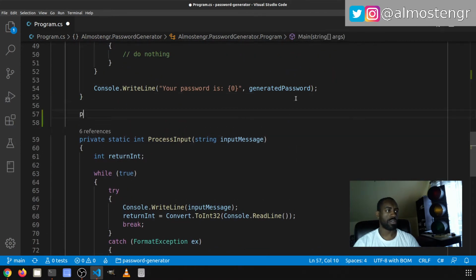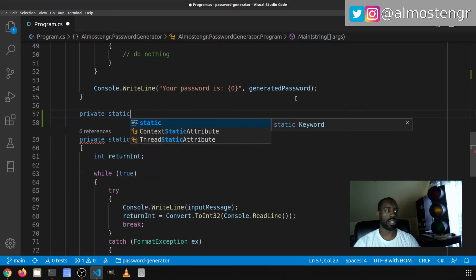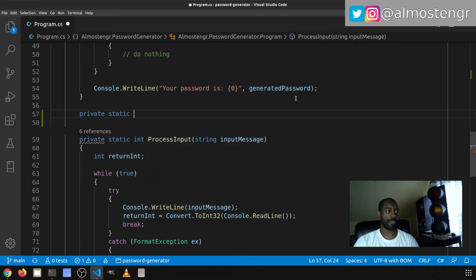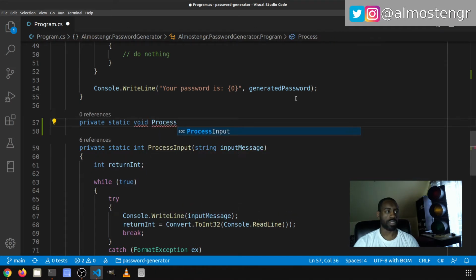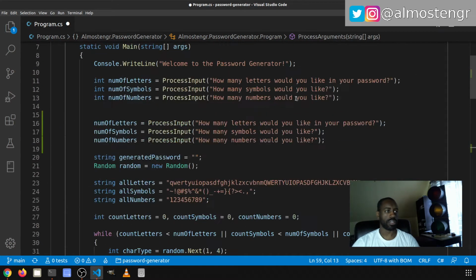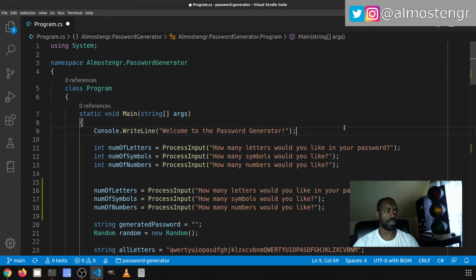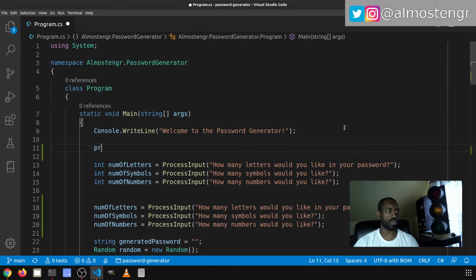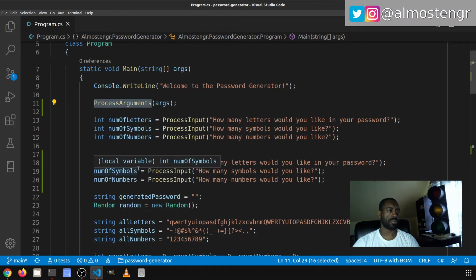So I'm going to create a private static void, for now, and we'll call it ProcessArguments, taking a string array of args. And this is literally being called after the password generator. So we want to do ProcessArguments, and we're literally passing in what is being passed into the main. So this goes into our ProcessArguments function.